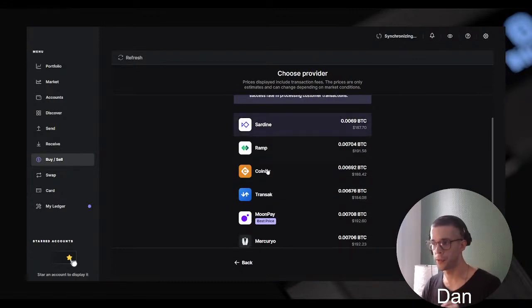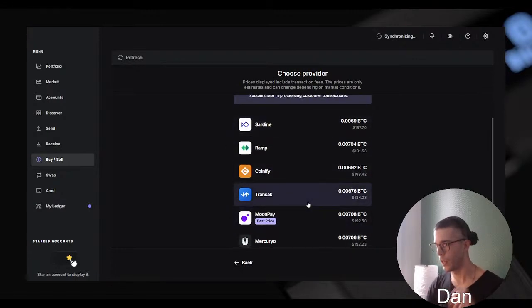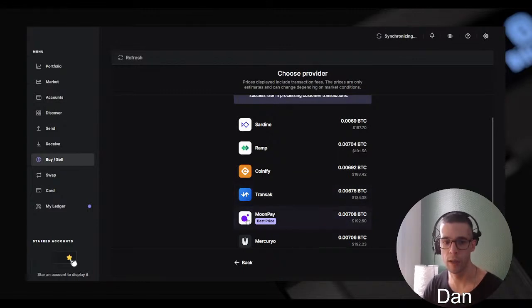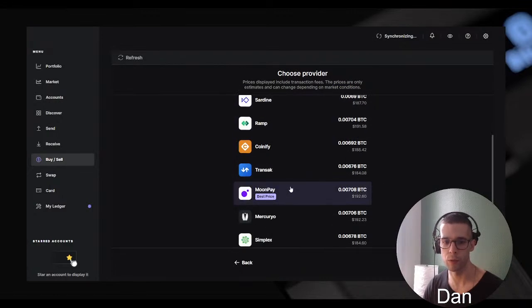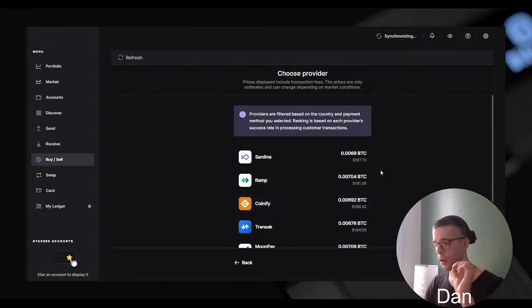Now, what I would suggest is don't buy right now because we have a promotion upcoming on Thursday called Happy Buy Day, where you'll be able to buy for 0 processing fees. MoonPay and other providers will reduce this price, so you will get a much better price and exchange rate.